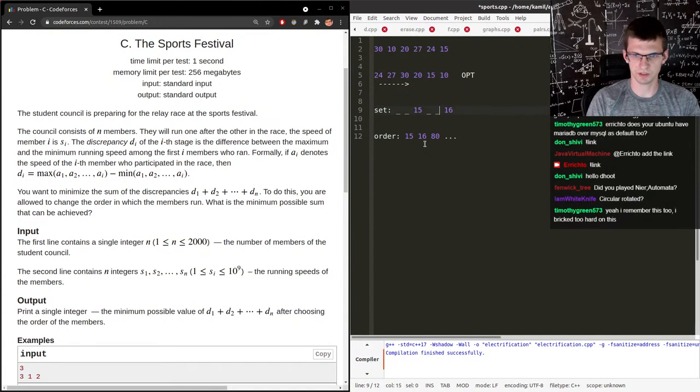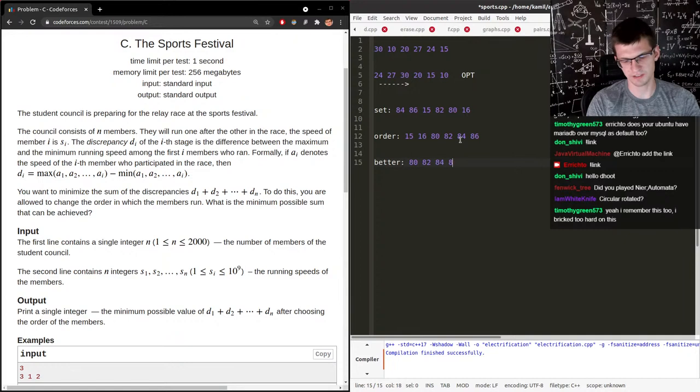So what about choosing now the value 80 and a few other values that would allow us to reorder things in some other way, such that these differences max minus min will be small for some time. Then I want to choose a bunch of values close to 80. 82, 84, 86. On purpose, I'm not using 81 because I want to find a test where choosing the two values close to each other, and here 15 and 16 are the two closest. You cannot choose anything else. This is very bad.